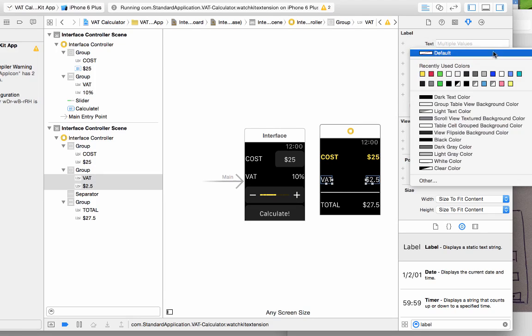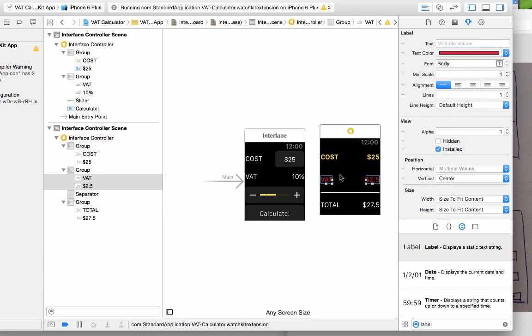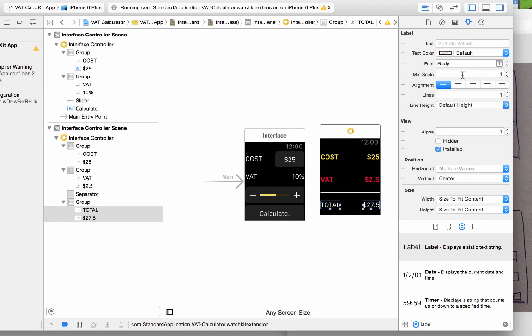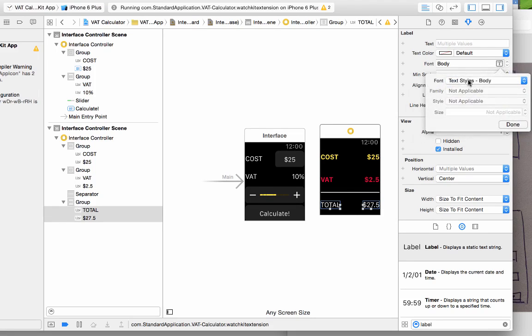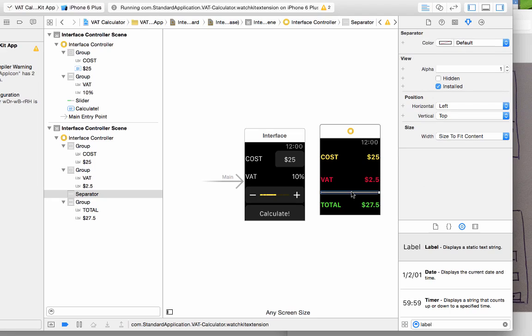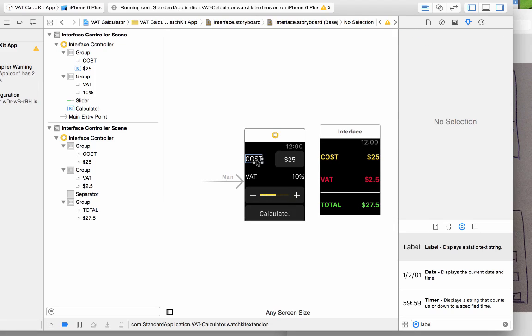In here is red color. I don't want this price, but we already always have to pay for that. And here's our total value, bold, and so it's green, so it's perfect. Okay, we can change the color of separator, but I keep it the same.